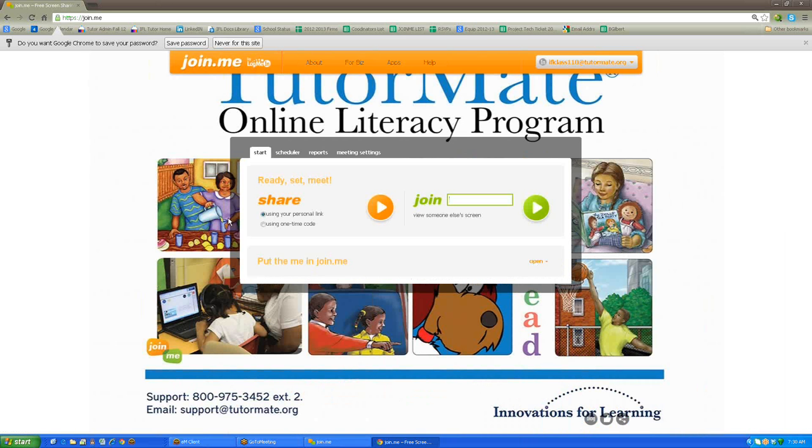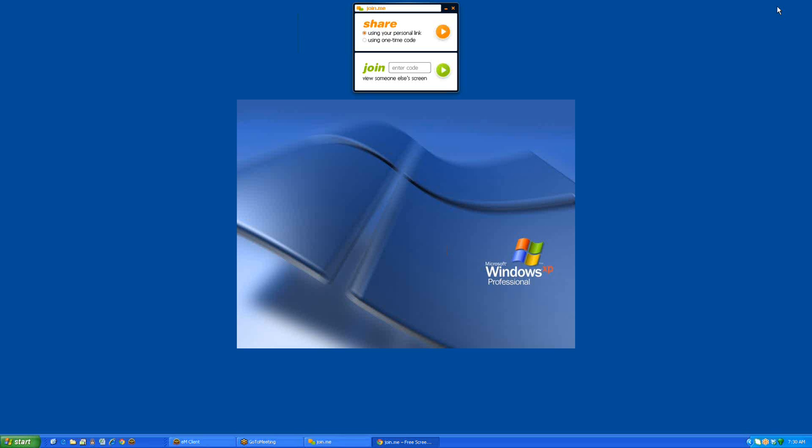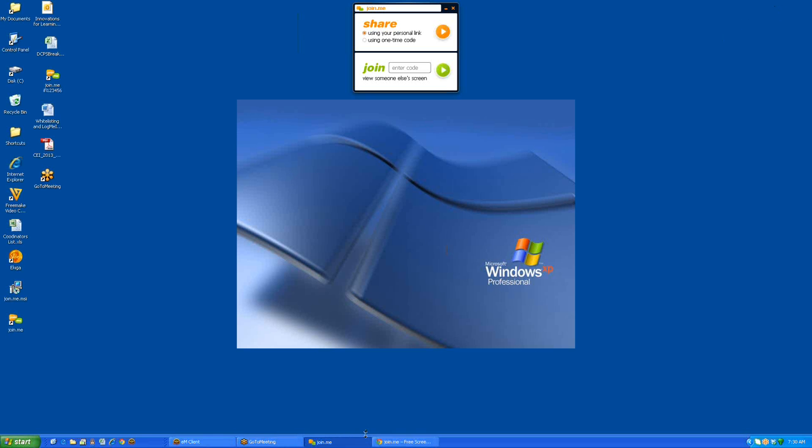Now at this point, you should really simply close this browser altogether. You can kill it, because what's happened is that toolbar has changed now on your screen. You see the toolbar, there's no longer a Go to Pro option at the bottom. The Share option has been enhanced so that it gives you two different radio buttons.